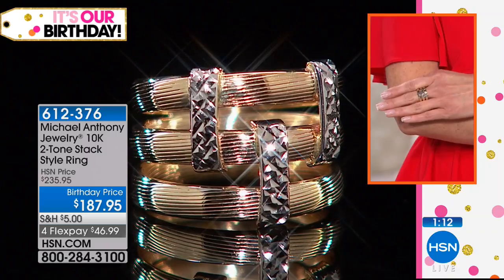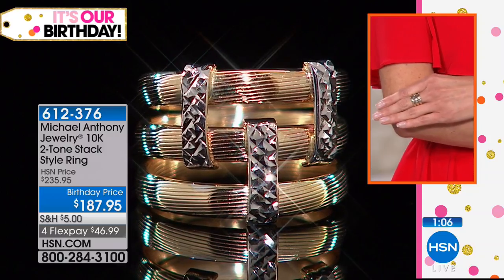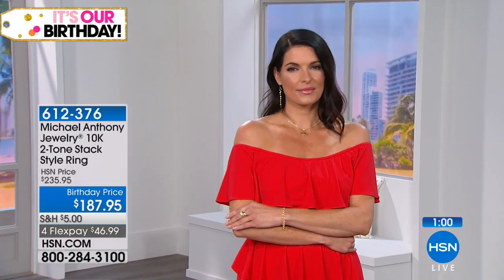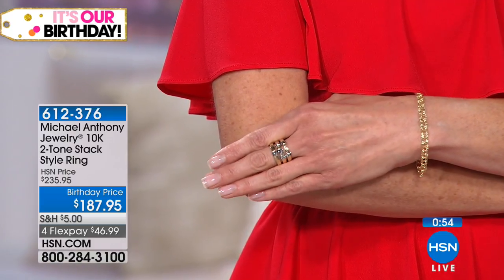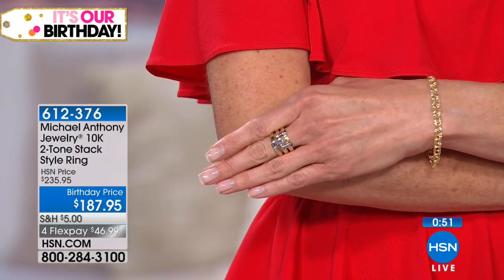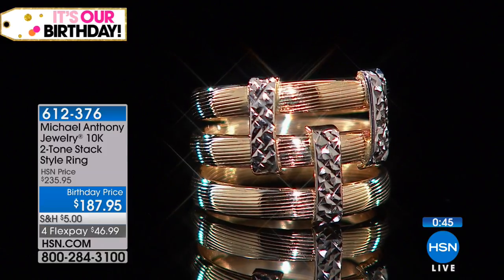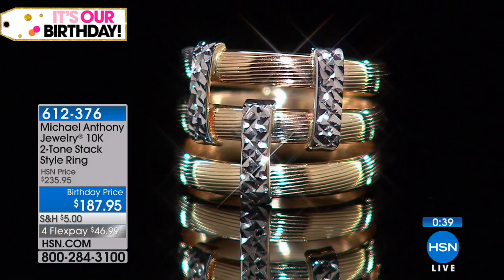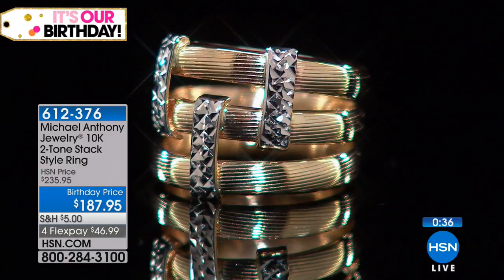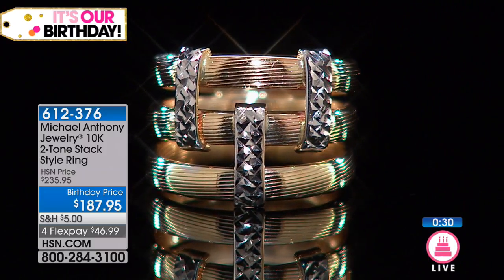There's no such thing as a size 13 there. I go to one of the big department stores that specializes in shoes for men — that's where I shop. Here, you are so fortunate to buy a ring like this in your size. And again, it's not a special order, so you're not paying extra for it. If you don't like the way it feels, you send it back. But this is a dream ring. I've been wearing it the whole show — it looks custom made. I normally wear a five on my ring finger; this is a six, so it fits perfectly on my middle finger.